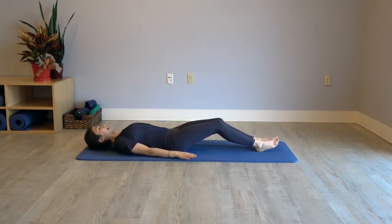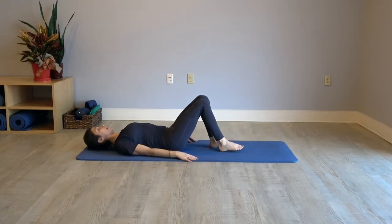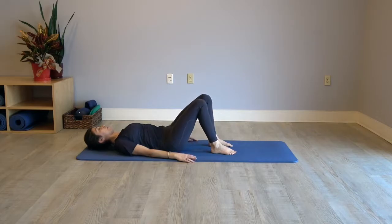Nice and long. Keep it active. Walk your feet towards your bottom. Widen your collarbones. Relax those shoulders back and down. Let's rock through our hips just a little bit. I'm going to rock right to left.